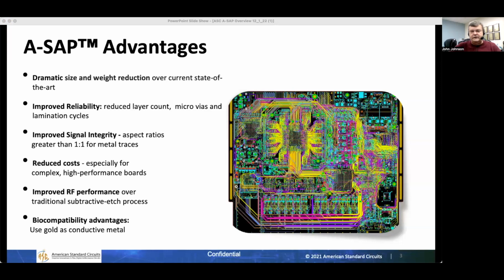Looking at just building boards with controlled impedance, you can get to a lot tighter tolerance on that. We talk about in our industry, well, plus or minus 10%, but well, we can do 5% when we practice a little bit. Well, this can get you down to much tighter tolerances the first time out of the box, because you're building right to the design that was supplied, and your trace is going to be right there. And since you're plating a trench up, that little trench gets filled up, and that's exactly at the width that the designer intended. So it's a lot easier to hit the impedance requirements.